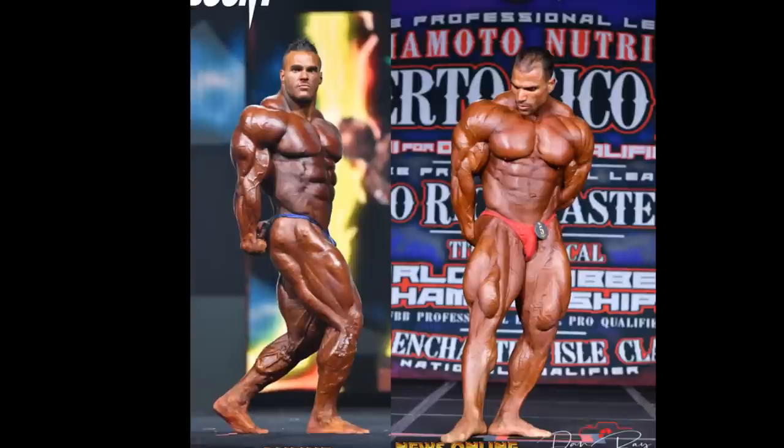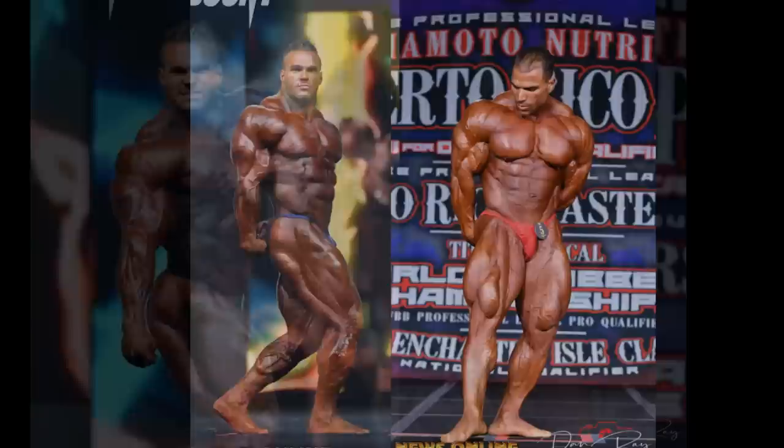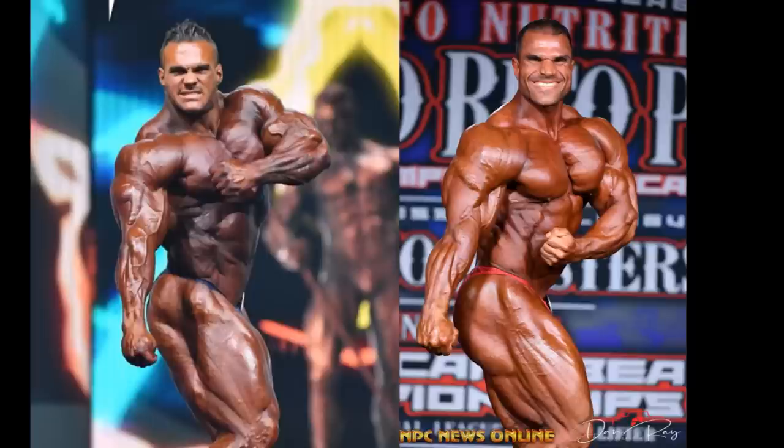Side tricep — I never really liked this version of Hasan in the side tricep. And realistically, guys, Nick Walker looks outstanding in this one. If I was Hasan, I would first hit the spec side tricep, and then finish off with the hoo-ah as well. Because in this shot, he is defeating Nick Walker — look at those wheels. This is a perfect chance for Hasan to do a side-by-side of those quads to show the dominance he has. So side tricep: Walker. Rear shot: definitely Hasan.